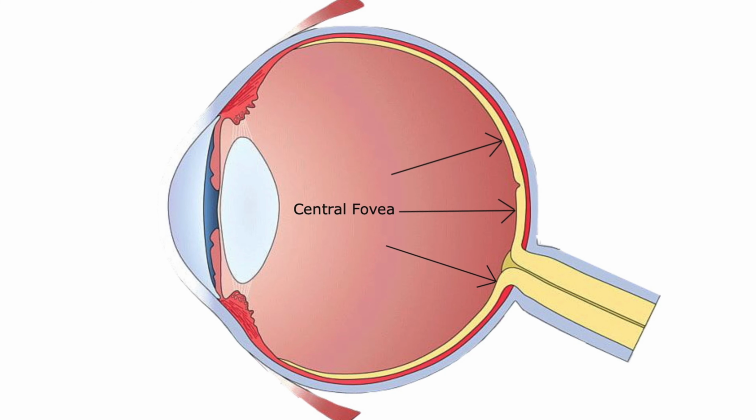These different types contain photopigments that are sensitive to those different wavelengths. The brain takes the signals and their strength to determine what color an object is. Cones are more sensitive than rods and create a clearer image, but also require more light to function, which is why rods are used more at lower levels of light. Cones are most concentrated at the center of your vision, called the central fovea.